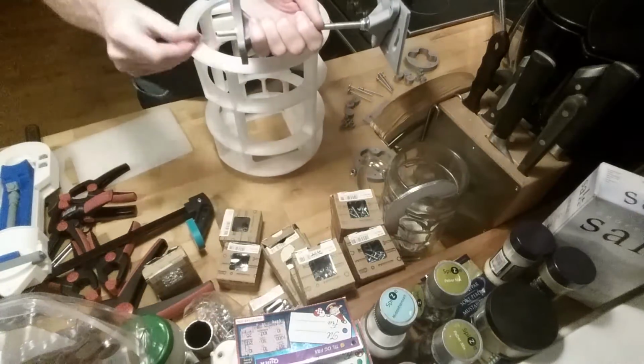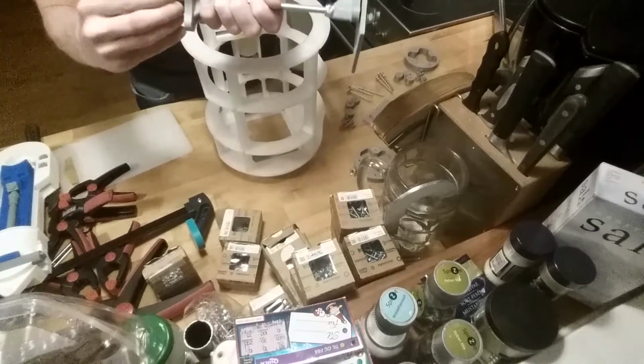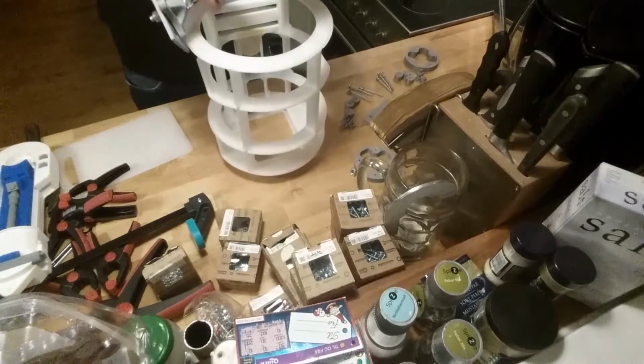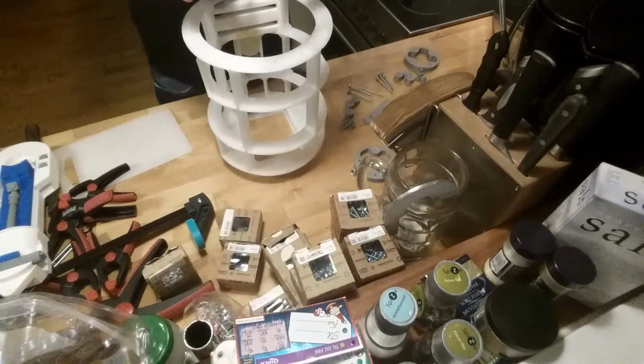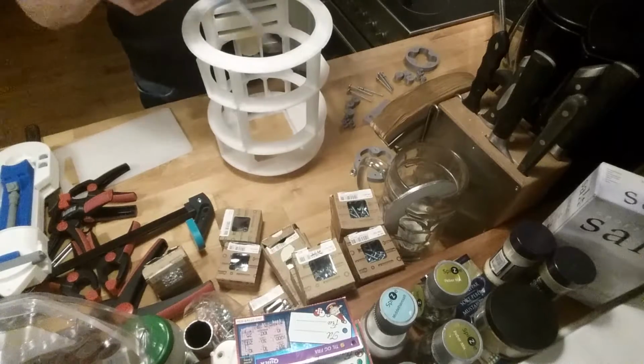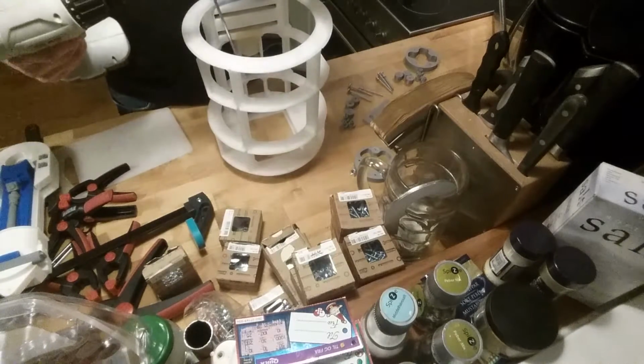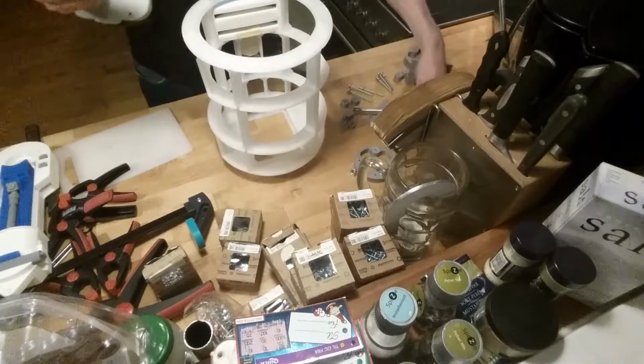Haven't actually said I was. So this is the first time I'm doing any mechanics at all. But it's pretty fun. This I will do the same to this one.